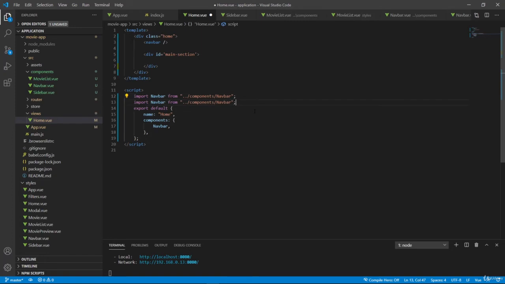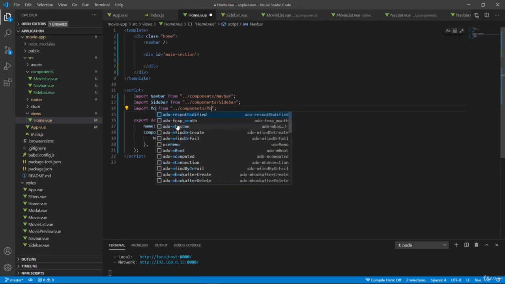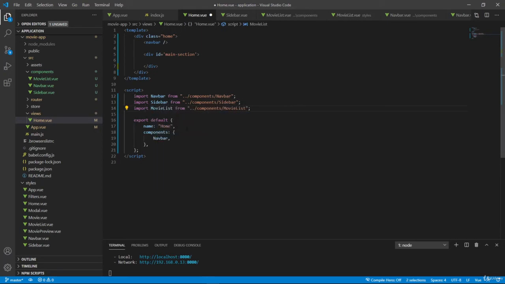We can just copy this import, and I will change this to sidebar and change this to movie list. And let's also register these components here. So sidebar and also movie list. And let's render them here.